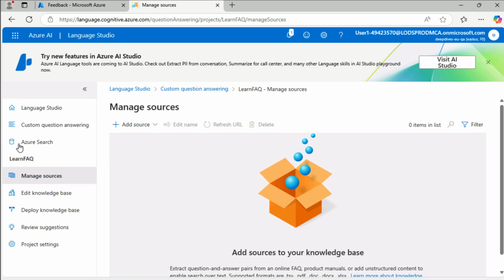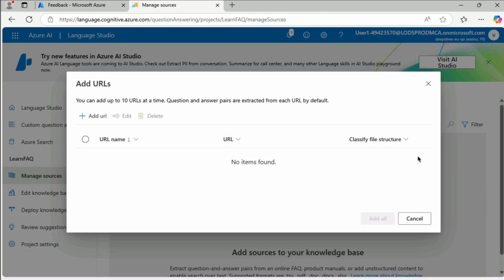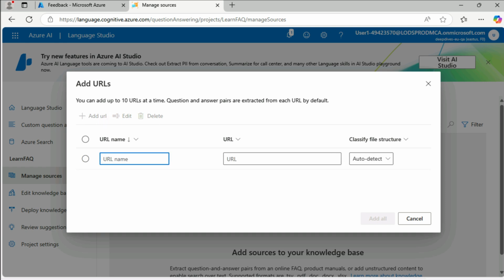So here in the menu, you can see how the process goes roughly from top to bottom. And we start by adding sources. There is a standard kind of editorial source always existing for our manual data that we just put in here. But we actually want to use a URL as the source. And that URL is going to be the Microsoft Learn Frequently Asked Questions page, right?